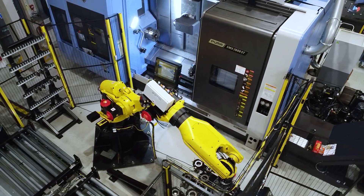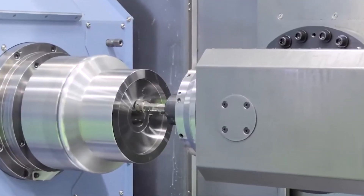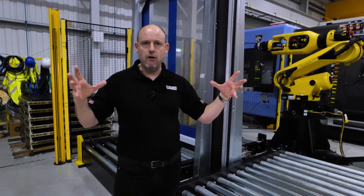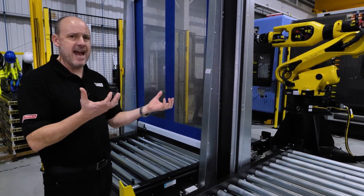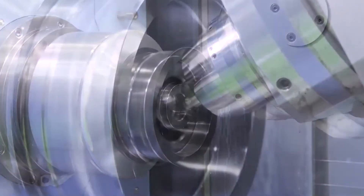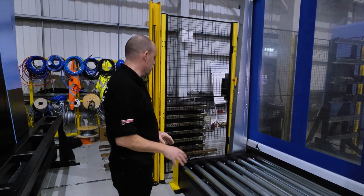It's a huge industrial robot in the middle, flanked by two conveyors and an SMX multi-tasking machine. The machine behind us is a multi-tasking machine with a milling head, two spindles, and a turret on the bottom housing a fixed steady to support the part. The customer needed to handle a range of longer shaft components with different diameters — they were finding it hard to handle them on their existing plant, such as putting them in the machine with a crane, which involves a lot of time and potential incidents. This system from Mills CNC Automation eliminates all of those issues.